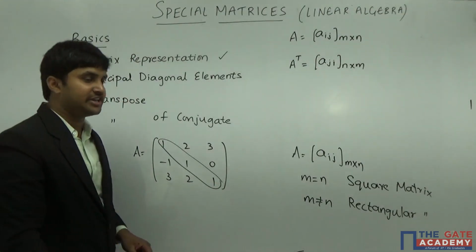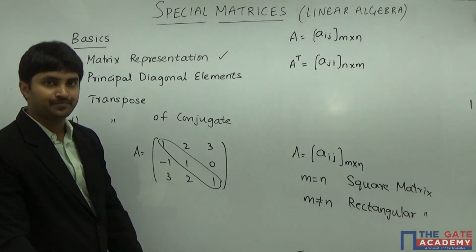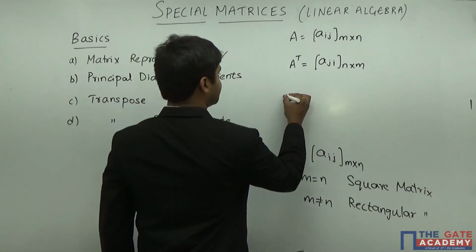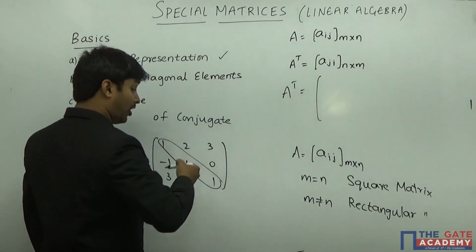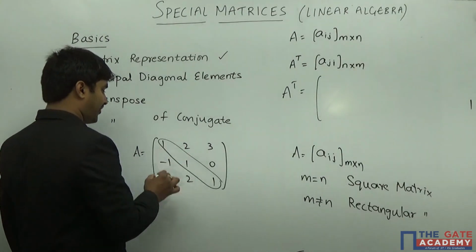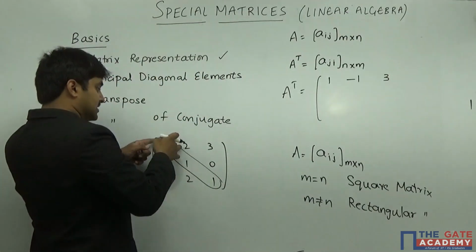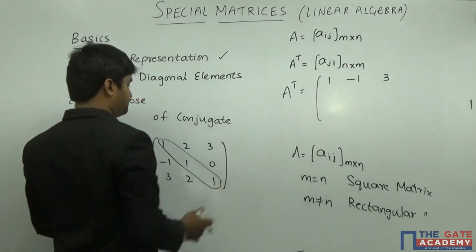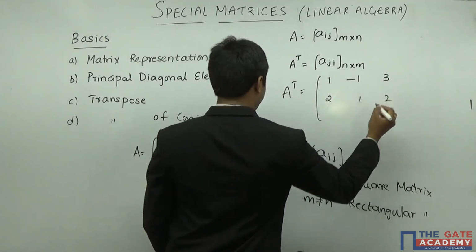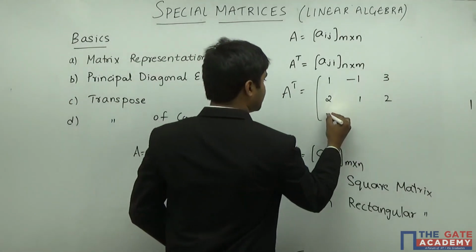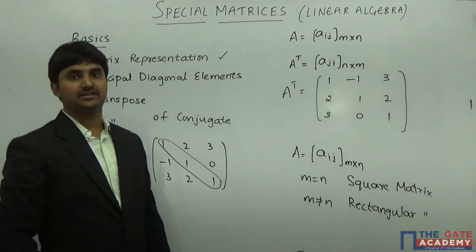Now for the example that we have considered here, the matrix A, which is 1, 2, 3, minus 1, 1, 0, 3, 2, 1. Now the transposed matrix A transpose will be equal to, now the row will become column and the column is going to become row. So I can write 1, minus 1, 3 as the first row, because the first column is going to become the first row here. Similarly the second column is going to become the second row: 2, 1, 2. The third column is going to become the third row here: 3, 0, 1. So this is my A transpose.